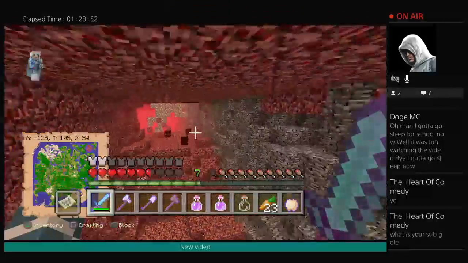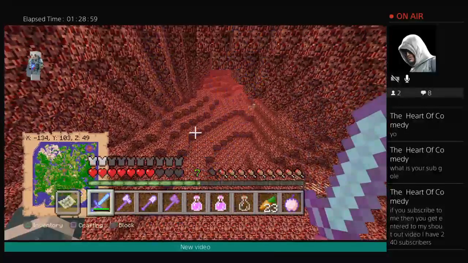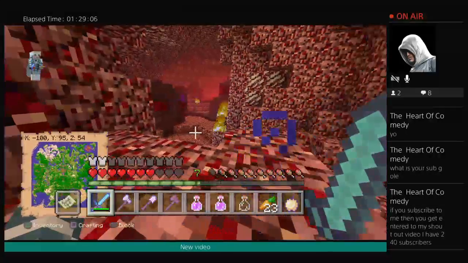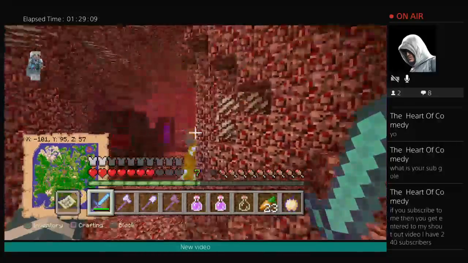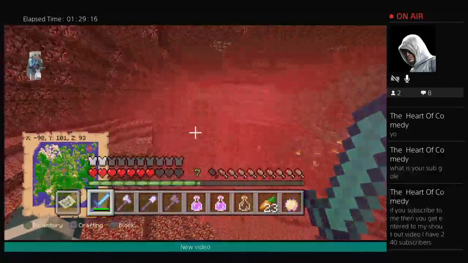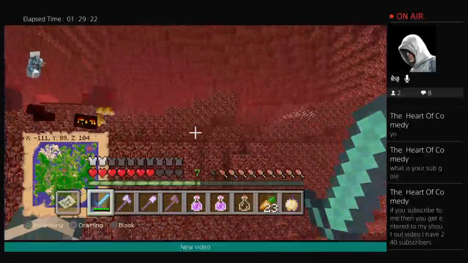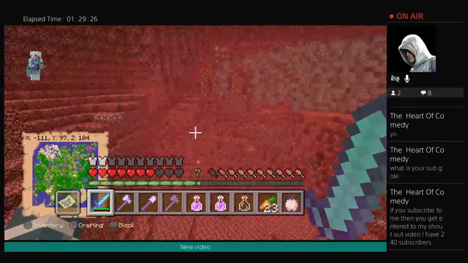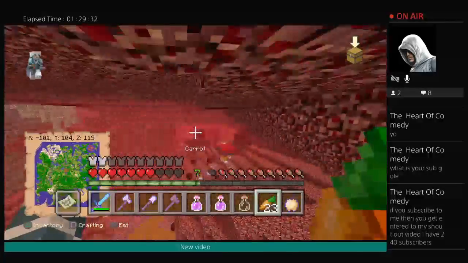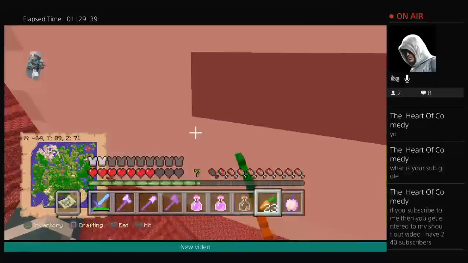I can record videos now. Oh, sick. Yay. I'm gonna do a broadcast. If you subscribe to me, then you enter my shout out video. I have 240 subscribers. What should I do? Okay, I'll enter your shout out, Heart of Comedy. Huh? New career mode, oh, cool. Yes, it's gonna be FIFA. Career mode. There we go.